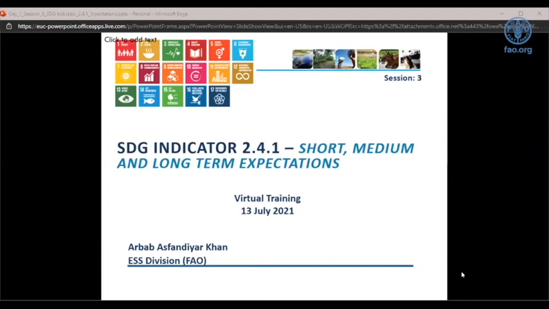So this presentation is one we usually present on the very last day of the training, but I thought it's worthwhile presenting it on the first day so that you have a complete, holistic, 360 degree overview of SDG 2.4.1 before we go into the actual technical stuff of how to collect information, when to collect information, how we then enter that information into relevant statistical packages, and how to play with numbers to construct the sub-indicators. So today we are giving you a more detailed bird's eye view of SDG 2.4.1.